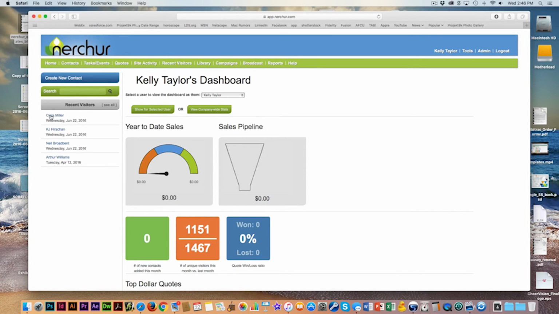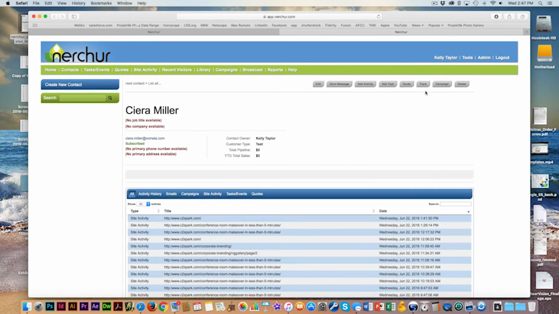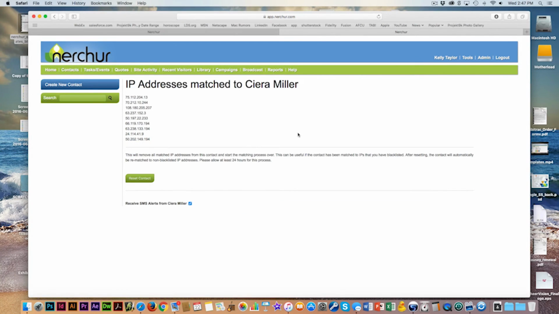A quick way to find out what's going on with her particular tracking is, again, find the individual. Here we'll just click on her name and come back up to track. Whoa, check that out. Look at all of the IP addresses that are associated with Sierra's account. I don't know which one's her for sure, but man, there's a lot of them on here. And maybe that's why I'm having such an issue with her particular contact showing up all the time.